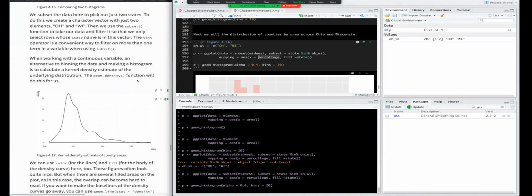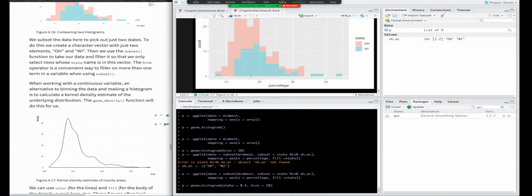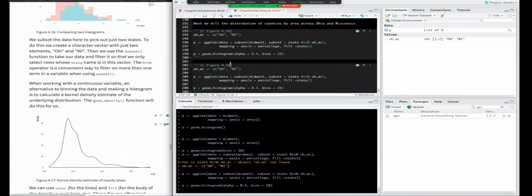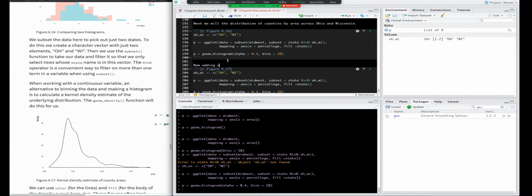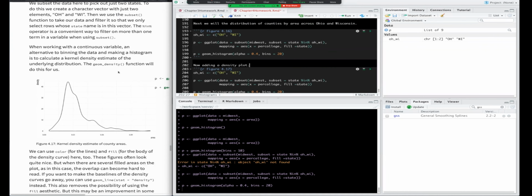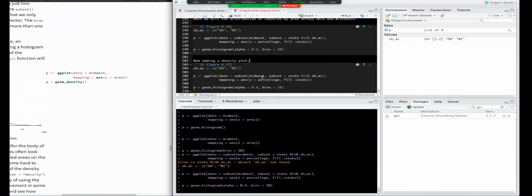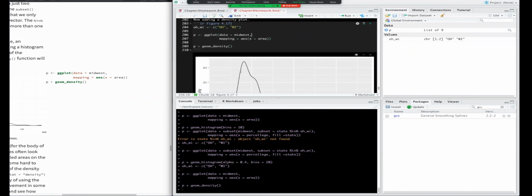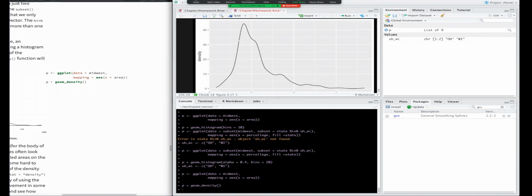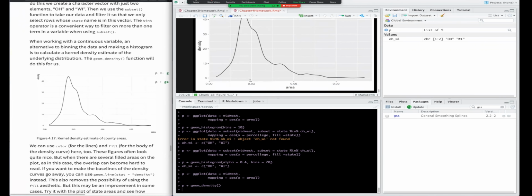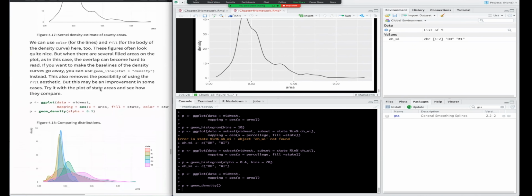Okay, but let's try to do this with some lines and show the distribution with the density curve, which is kind of a similar way of showing the histogram. So now adding a density plot. For this one, we'll do aes equals area, and the geom equals density. And it looks like we remove the subset. Here, there's an extra parenthesis there. It just needs a comma. Okay, so there we go. Now we have a nice density graph, shows kind of the peaks of where all the points are falling. It should match what we had before.